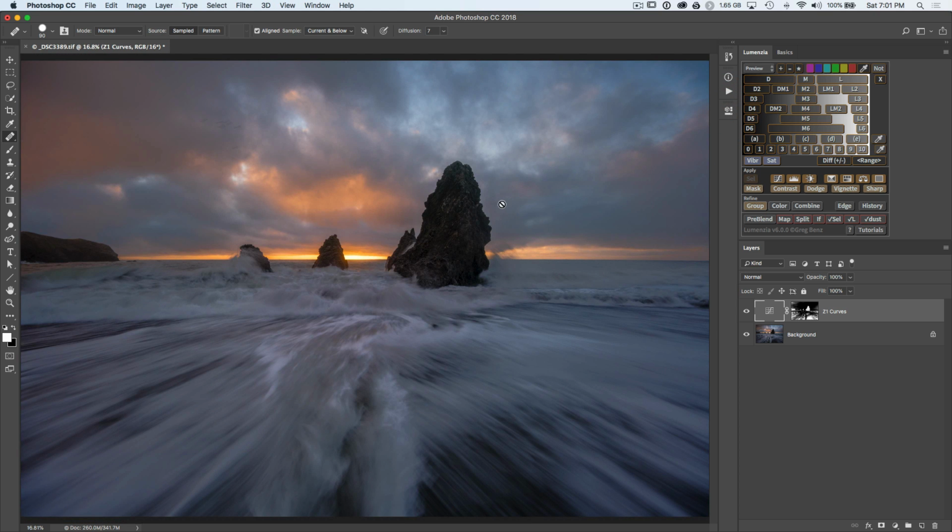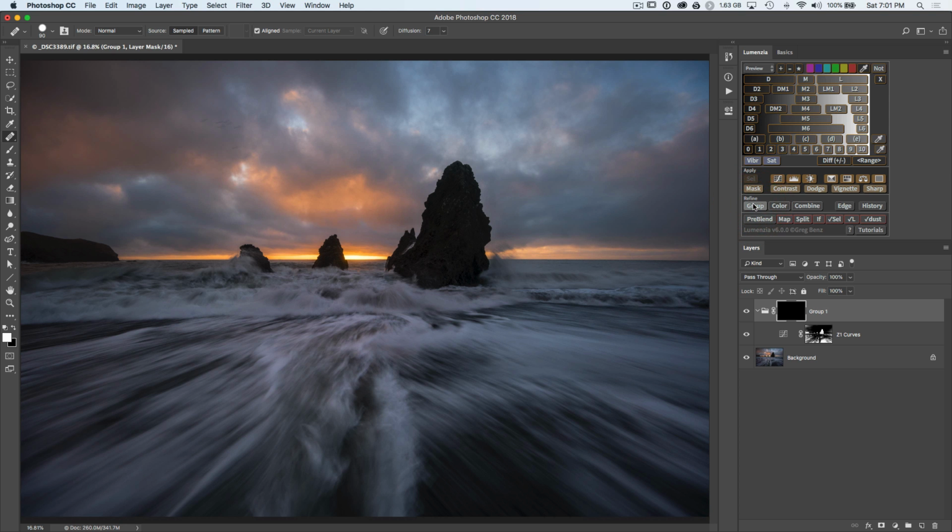Now, of course, you'd still want to do the usual refinements of something like this. This is overall too adjusted in other parts of the image. So we'd go and add a group mask. We could alt click on group for a black mask, hitting B for our brush, shrink it down a bit, maybe actually just use a quick select, try and grab that rock. Now hit B for the brush and paint right over it.